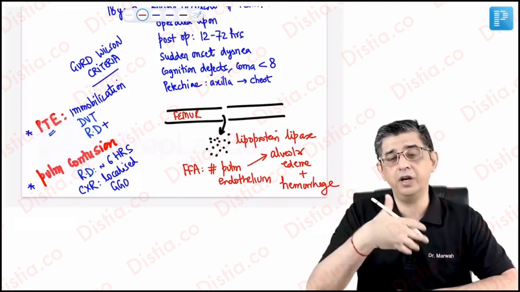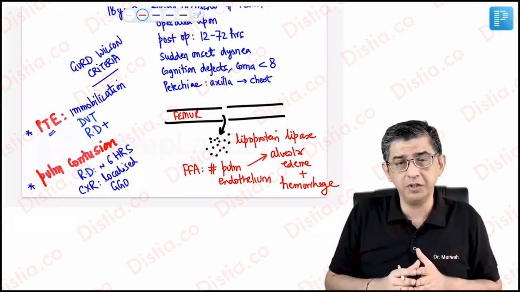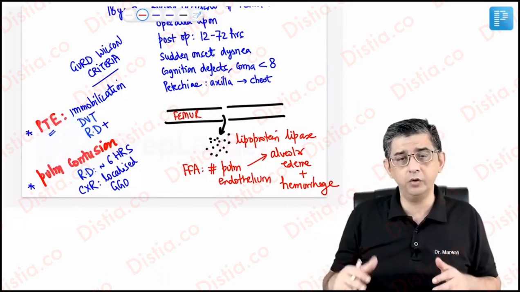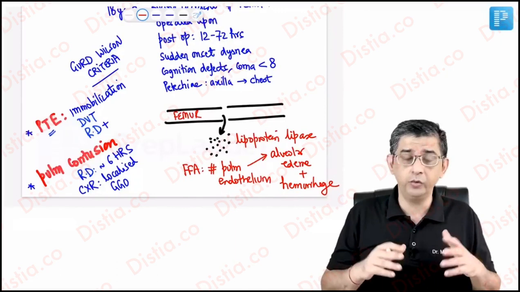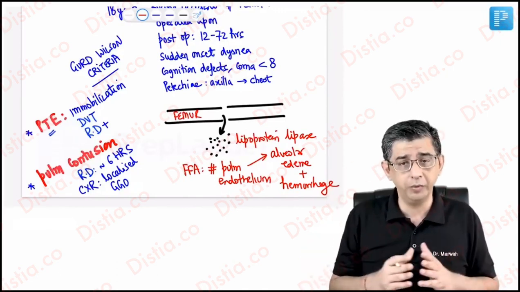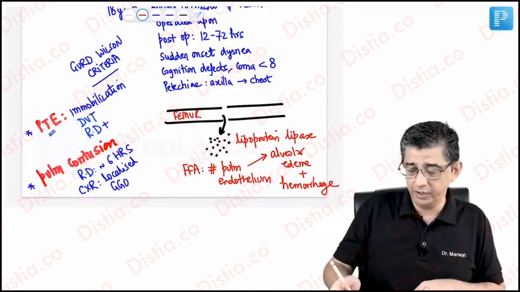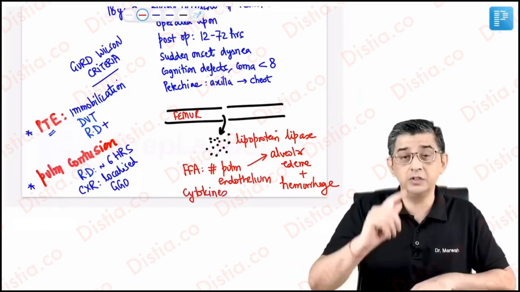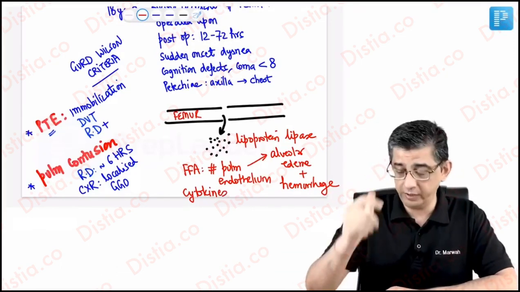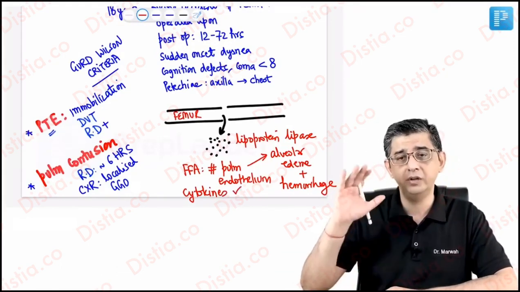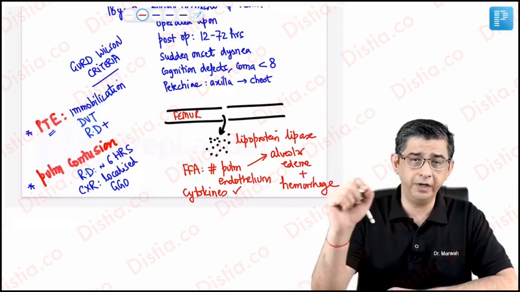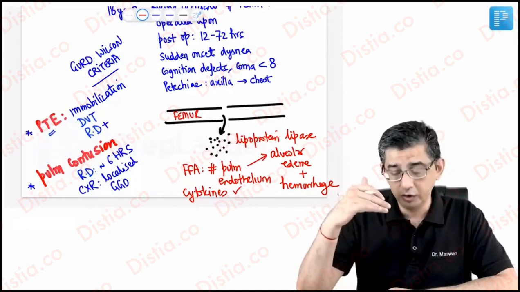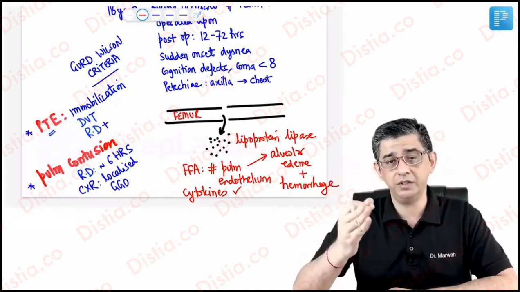The SpO2 of the patient is falling, and initially any hypoxic patient will be angry and he'll say, do something doctor, I'm not getting breath. But gradually as the oxygen levels fall, you will notice that the person's ability to recognize his vision component, everything would be compromised. So ultimately what's happening is that free fatty acids and the damage to the pulmonary endothelium will cause release of cytokines. And now we reach an important part of our discussion. Don't just dismiss that, okay, there is release of cytokines which are contributing to ventilation perfusion imbalance. That is understandable. You have to understand why these patients are also having CNS manifestations.